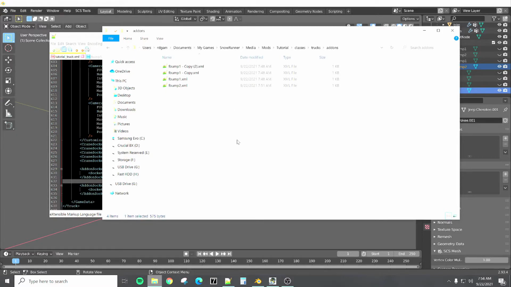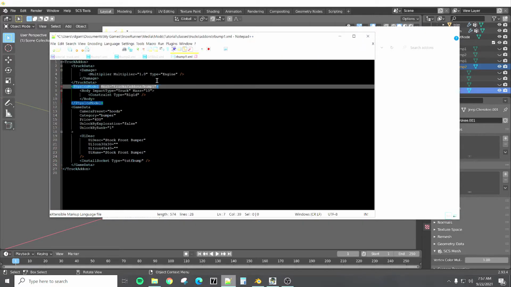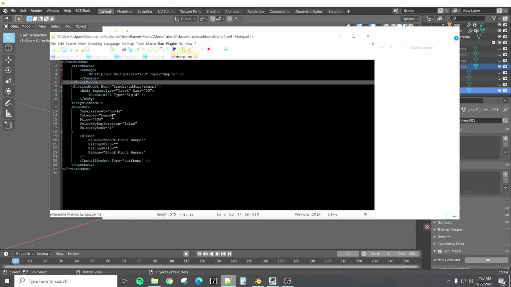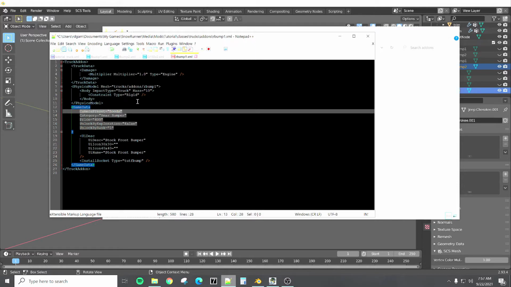Actually, I'm only going to do one for right now. We'll go into it. We're going to change that. We don't want it to be in the same category as the front bumpers, so we're going to go rear bumper, and we want to use the rear camera.